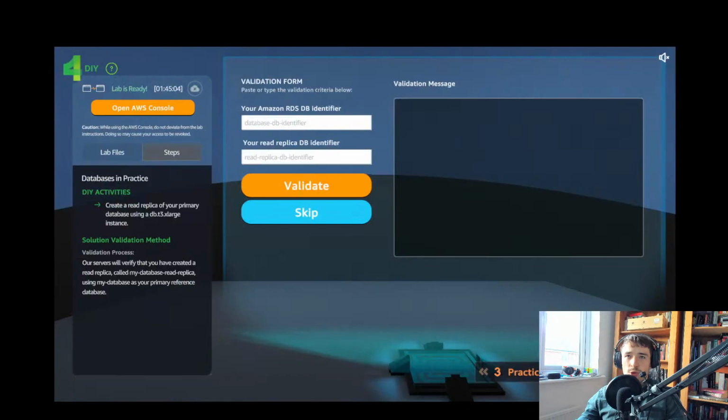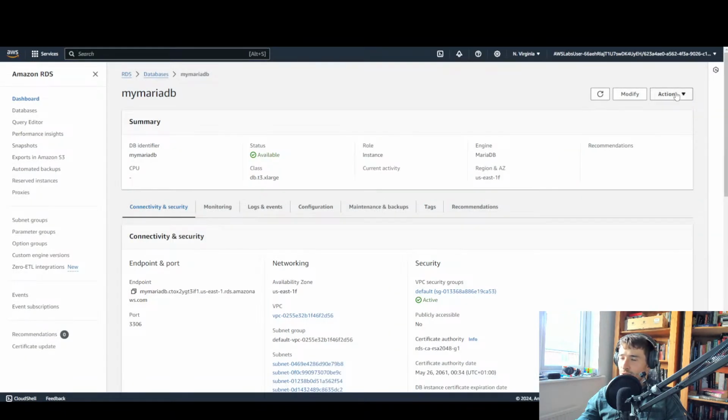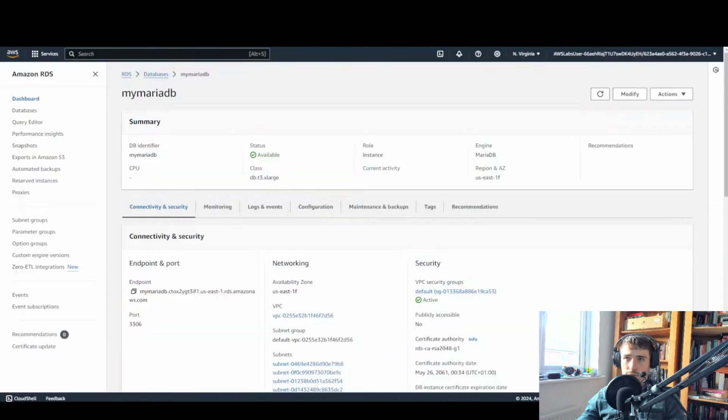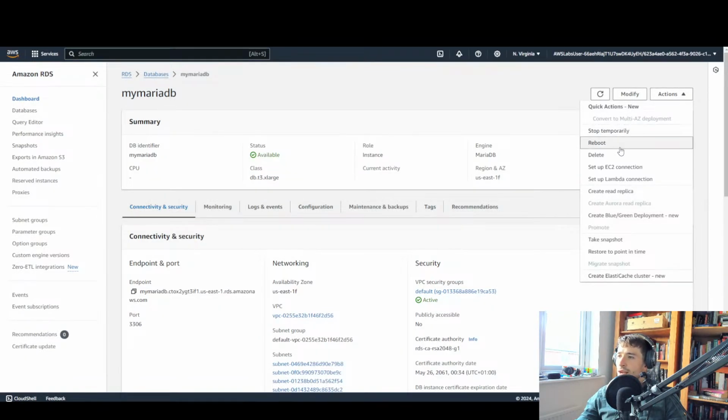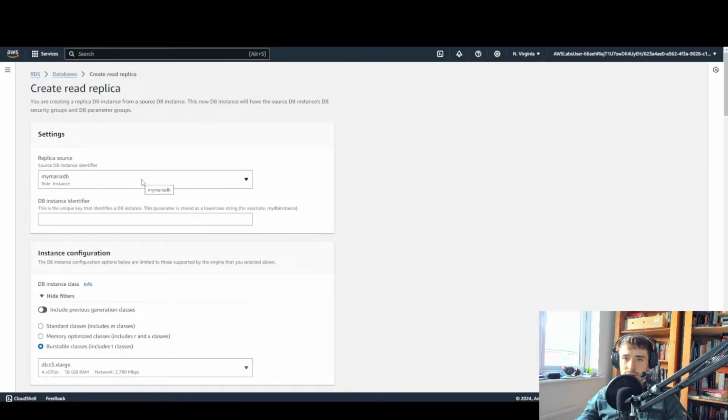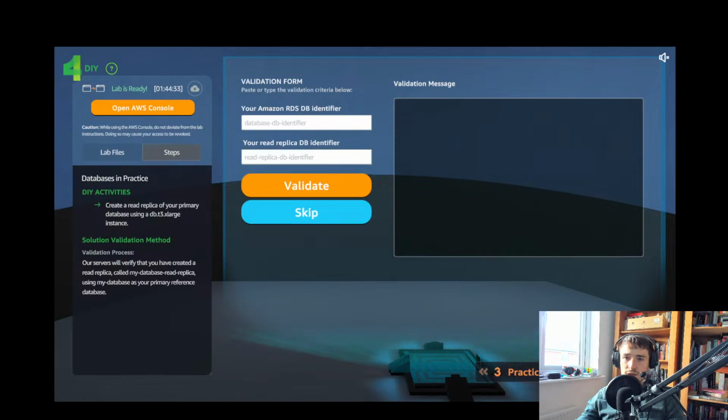So, I'm halfway through a Cloud Quest thing and I had to start a database. Oh, no, it should be fine. Okay. And then it's asked me on the DIY to create a read replica, I think. It wants me to call it this.